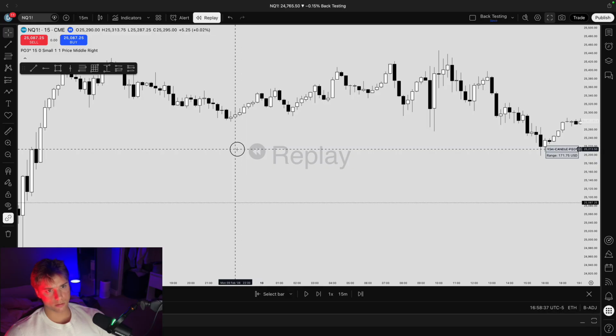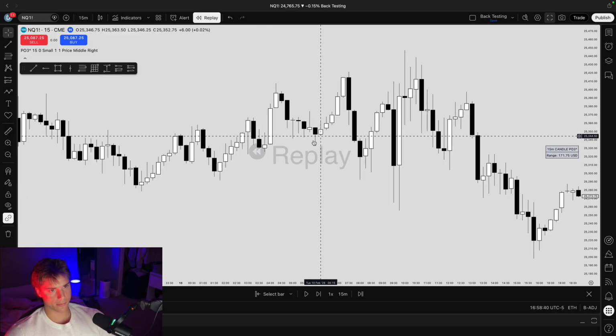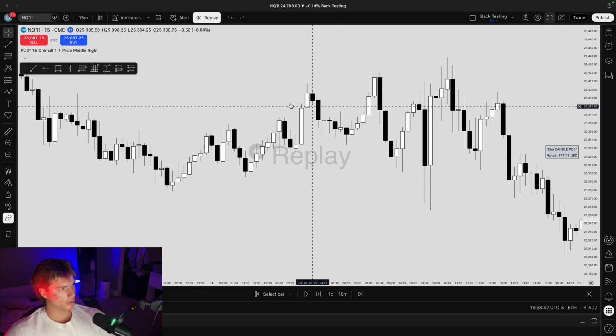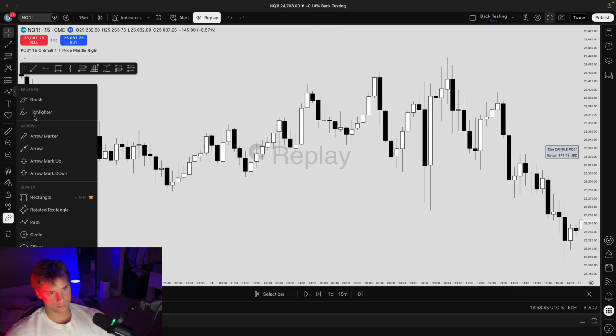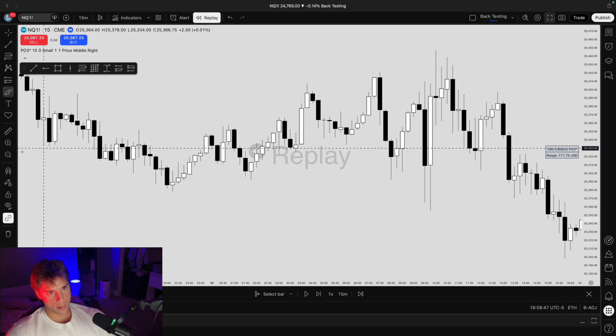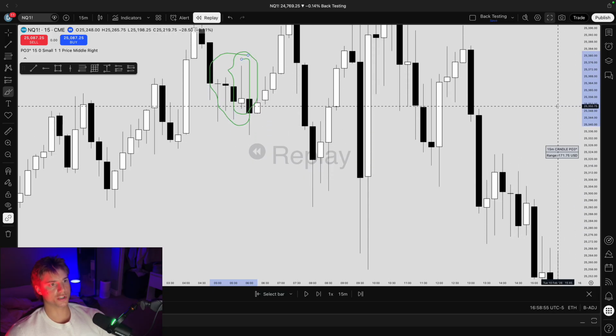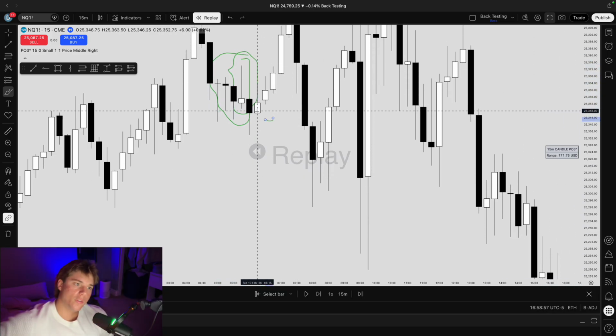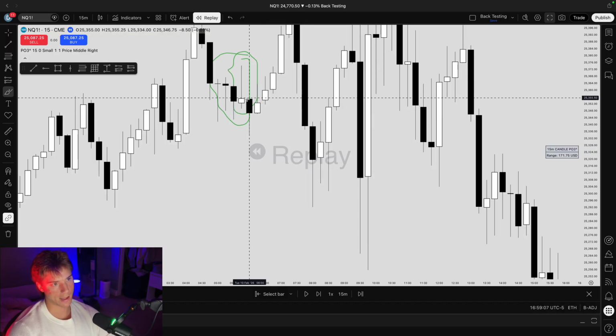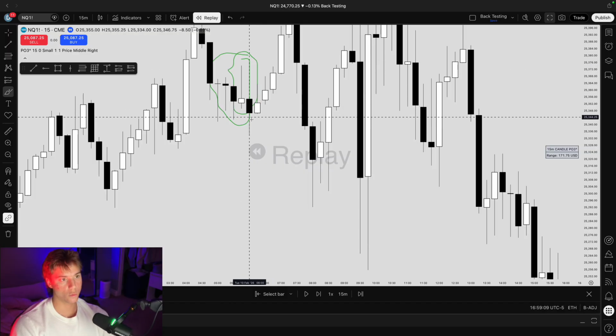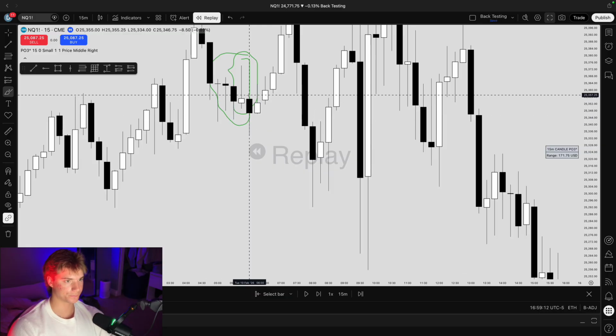Let's find one right here. So I'll circle it for you. Right here. That candle right there is a doji candle. If you remember from before, I was saying doji candles show strong decisiveness in a direction or the other. See this doji, the hammer is at the bottom, which usually would indicate that the price is going lower.